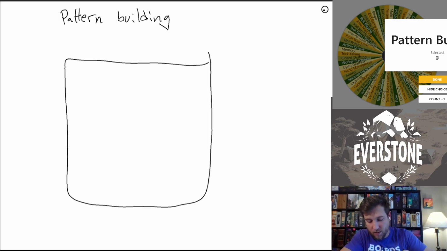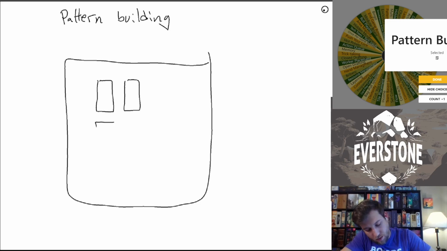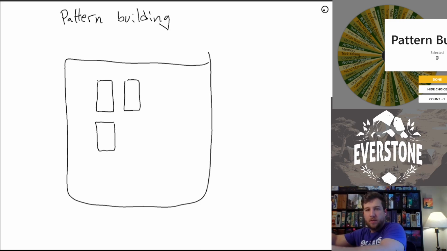So in the standard game of Wingspan, you are slowly paying for the cost to get these birds out. And it feels like the natural way to do pattern building is that at the start of the game, everyone's given these objective cards, which I'll make a note to myself that every game we're redesigning will have them out for reference. So I'll go back to full camera. So you have these reference cards.